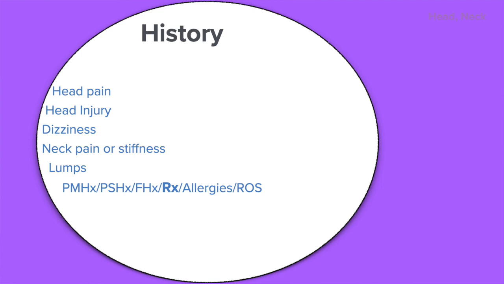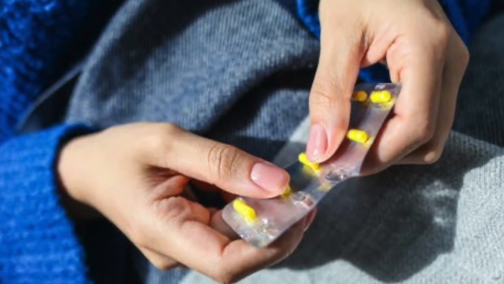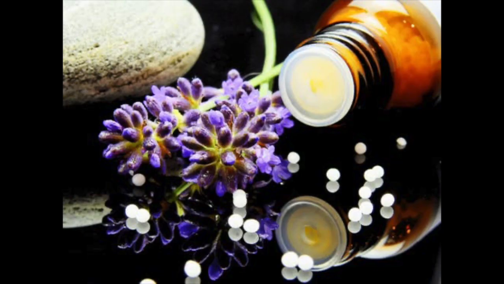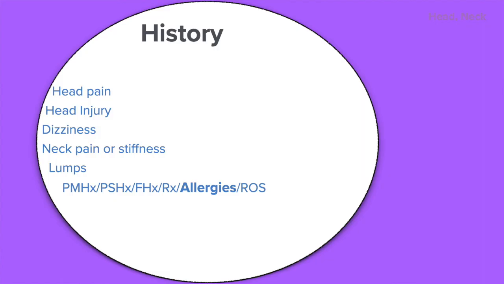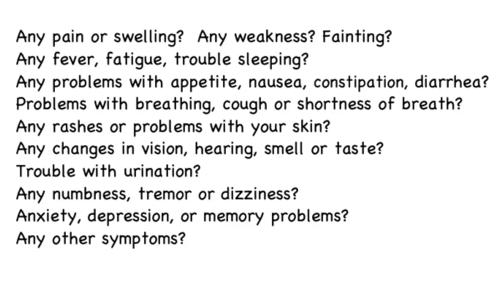As with every body system, you're going to ask your patient about what medicines they're on — prescription as well as over-the-counter and herbal remedies — and what allergies they have to medications or foods. You're going to ask a review of systems: besides the head and neck, are they having trouble with movement, pain anywhere, trouble with breathing, urination, digestion, skin changes — anything head to toe that may or may not be relevant. You want to make sure and capture that.